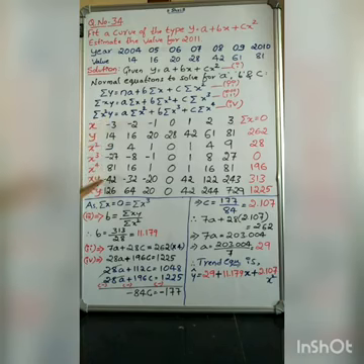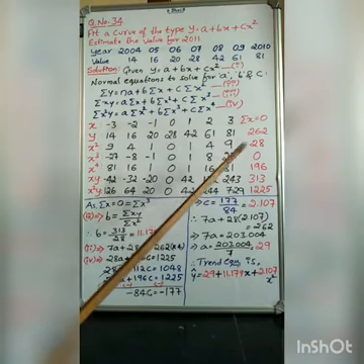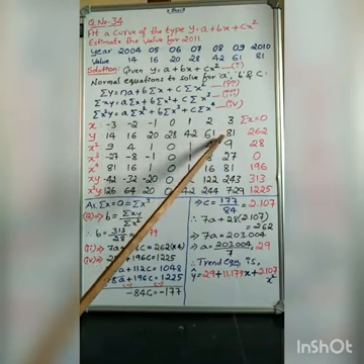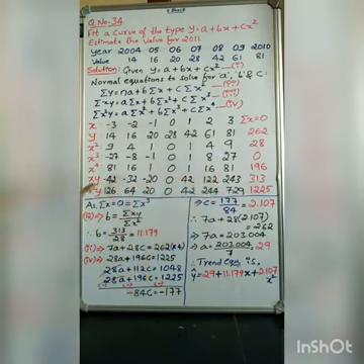14 multiplied by minus 3, minus 42. 16 multiplied by minus 2, minus 32. In the similar way, you can continue all these calculations till 243, x multiplied by y. X is 3 multiplied by y is 81. 81 multiplied by 3 is equal to 243. And x square y. What is x square? 9 is x square and y is 14. These two values have to be multiplied. 14 multiplied by 9, 126.